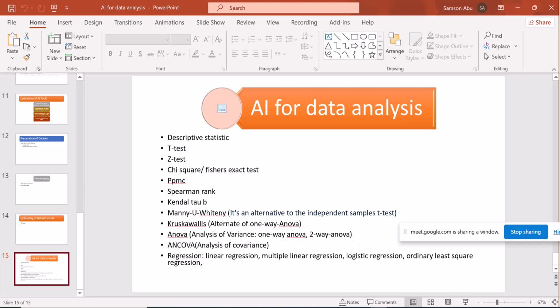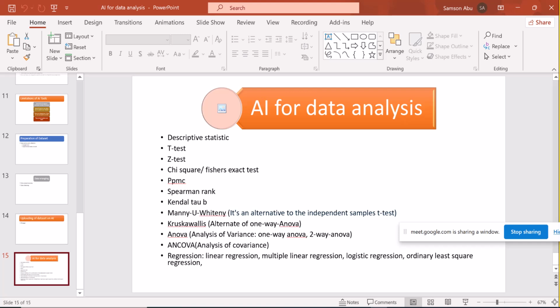So we use logistic regression. Then we have ordinary least square regression. That is when you have so many data, and for instance you have so many conditions and you want to know if it is actually related, if there's a relationship or there's effect size among it. Oftentimes when people run multivariate analysis, some of them use ordinary least square regression for such purpose.